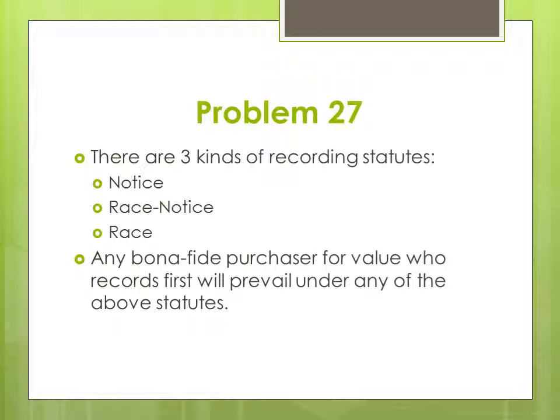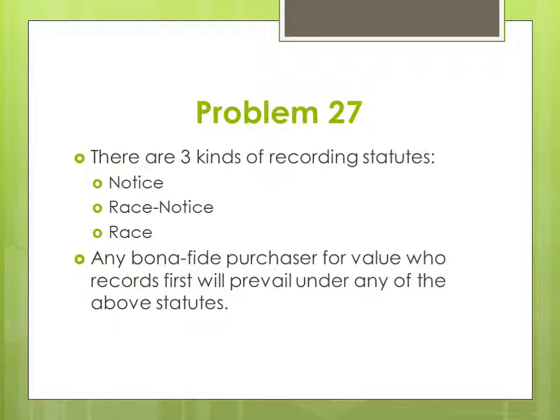So B states Bean's deed to Park was void as between Bean and Park because it was not recorded, and that is incorrect. Recording has no effect on the right of the parties to the conveyance against each other. And C is incorrect. Bean's deed to Knoll was void because she had no interest to convey. And it's incorrect. Before Park records, Bean has the power to make an effective conveyance to a subsequent bona fide purchaser who complies with the recording statute.